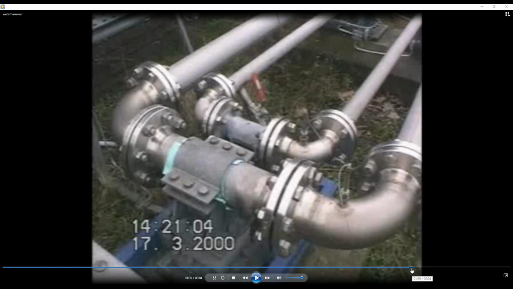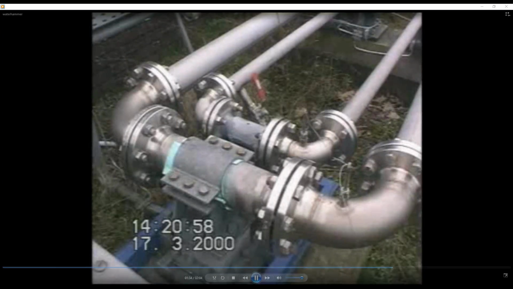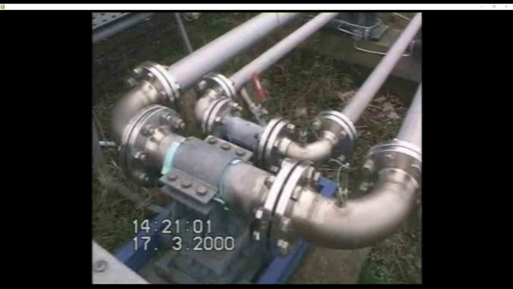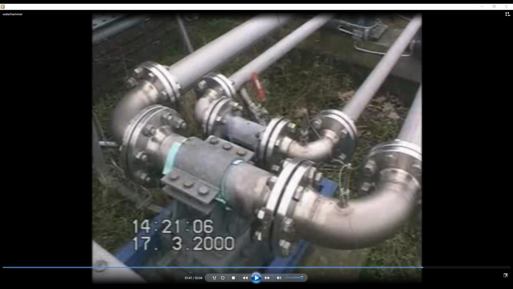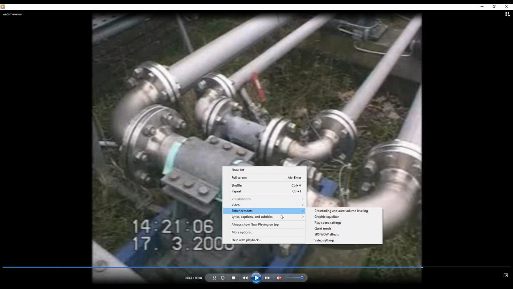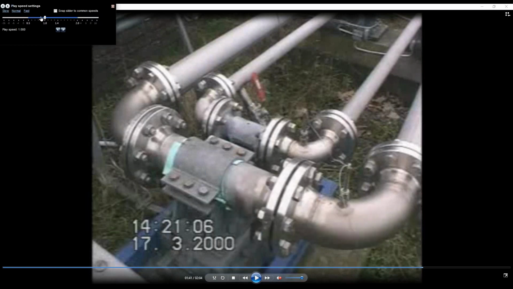Okay, I'm going to try that again because I seem to have lost the video here. I'm going to go back to right before it happens. We'll do it again. Okay, now I'm going to mute this one because when I put it on slower speed, the audio sounds very distorted. I'm going to change the speed so we can see what happens at a little bit of a lower speed. I'm going to take this down to about 25% speed. I'm going to take this back, and we're going to watch the same thing again.